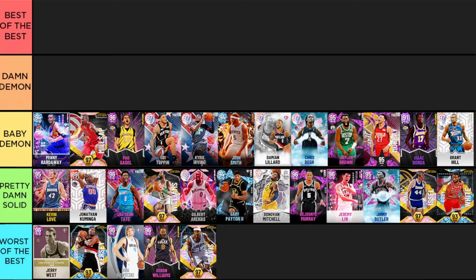He's got a good, quick jumper with that Kyrie Irving. He has some of the best dribbling animations in the game. Just has one of the worst layup packages you'd ever seen in your life. Josh Smith is up next. You have to add a few badges to make this Josh Smith crazy, but I think once you do, he can honestly be up there in that damn demon.